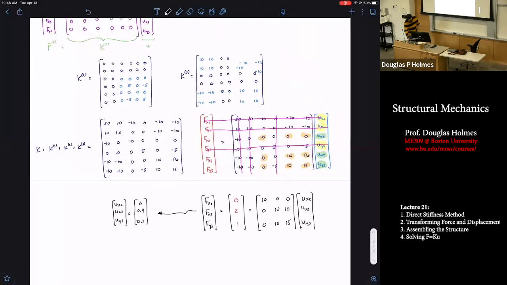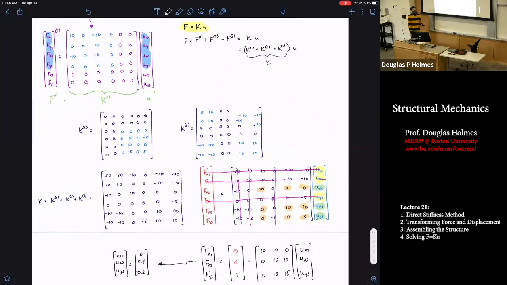I threw a lot in at the end here. I will review some of this on Thursday before we start coding it up. I will ask you to bring your computer. If you're coming to class, we'll work together in here. If you're remote, I'll set you up in a breakout room. But our next step would be to code this up such that you could feed it any mesh, material properties, and geometry of the members, and solve any truss that's being loaded.